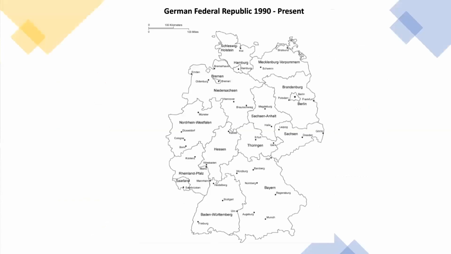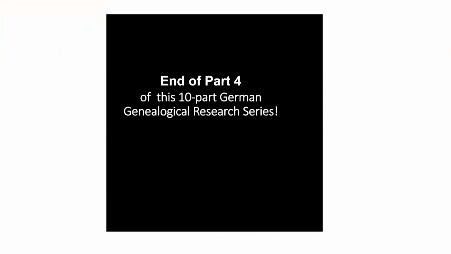In 1990, the German Federal Republic acquired the area of the German Democratic Republic, and they became one country. Since the microfilming contract was with the German Democratic Republic, when it ceased to exist, the contract was no longer valid, and the microfilming stopped. Microfilming negotiations in this area have continued with individual archives. This concludes lecture number 4 in this 10-part lecture series.